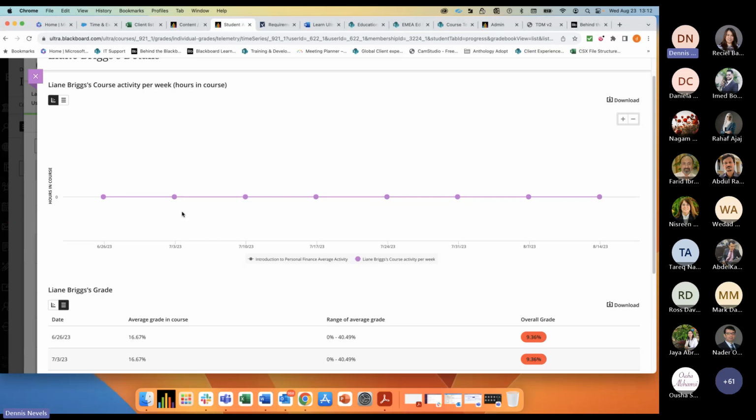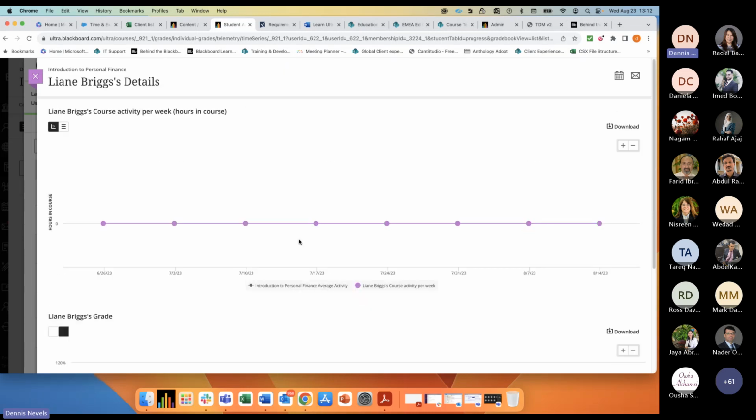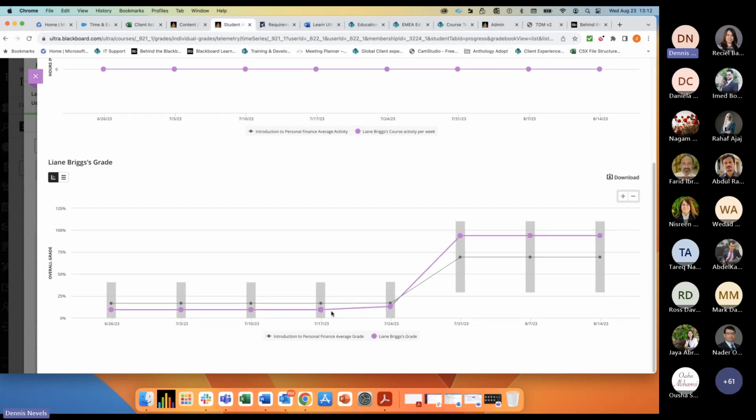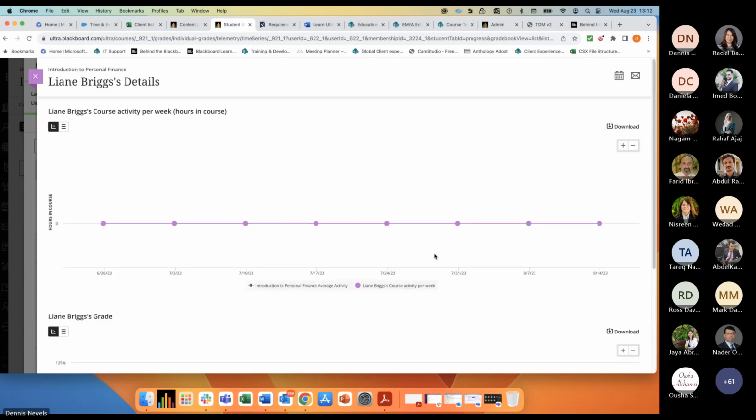But here you can see how she compares to the class average as well. The same is for her grade, where you can see that she scores below the class average. So these are some of the statistics that you have at your disposal.